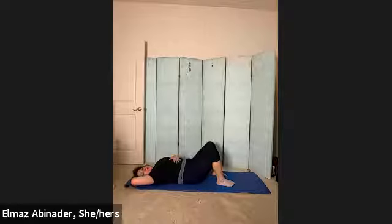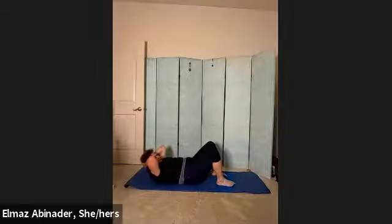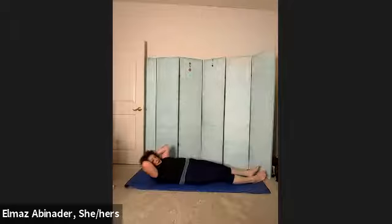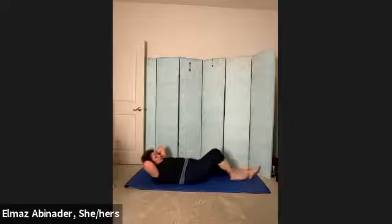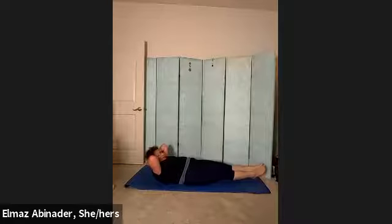All right, not everybody will be able to do this last part. It's very short, but I'm going to try to get us into the position and then I'll talk to people who can do it. Put your hands behind your head and curl up, right? Then extend your legs. Now if you have back concerns, I'm gonna say extend one leg and keep the other one bent, right? So what we're gonna do, keeping that upper body lifted, you don't move it, but you lift your legs one inch off the ground and hold.